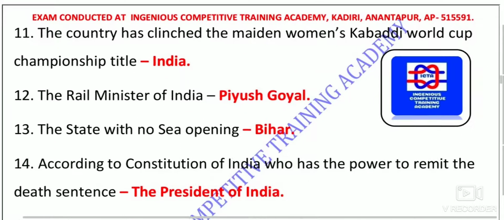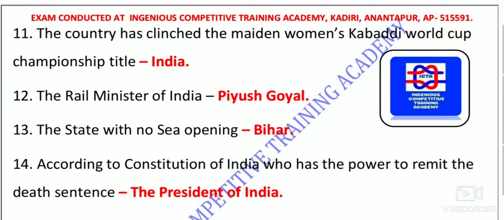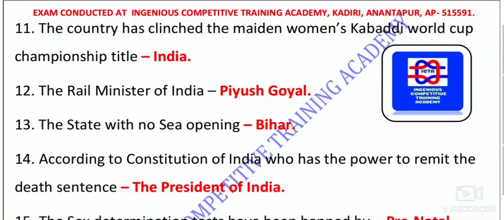Next we have, the country has clinched the maiden women's Kabaddi World Cup championship title. We knew that the Indian women's team had recently won the maiden women's Kabaddi World Championship title. Next we have the railway minister. Before it was different. Whatever questions have been asked before, I am telling the same question, but the answer at present is Piyush Goyal.